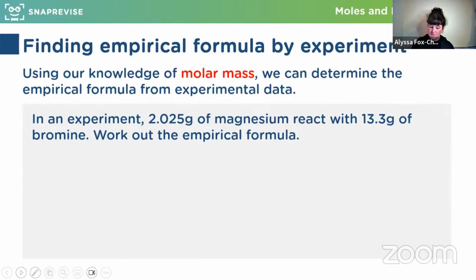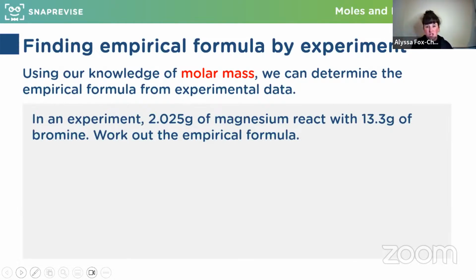Okay, let's keep going. How do we find empirical formula? So one of the things that we can do when you're in a laboratory is work out your amounts of a substance, and then use that to determine the empirical formula of a substance. You may or may not have had the opportunity, possibly even at GCSE, to do a practical that involved burning magnesium in a little crucible, and you could work out the mass of magnesium that you burnt.